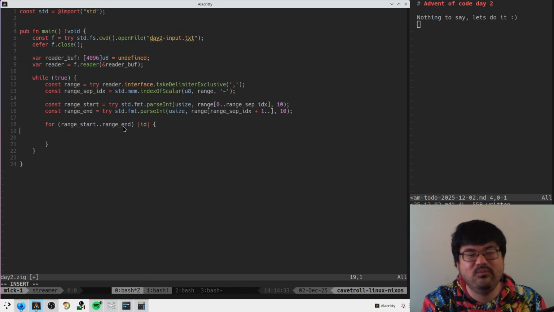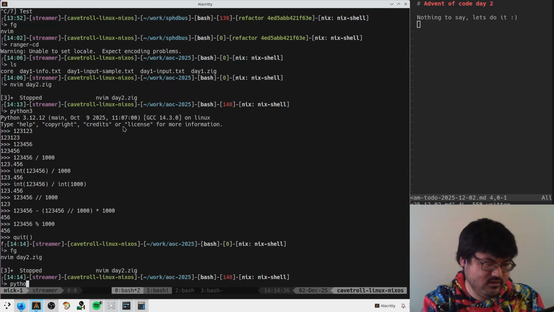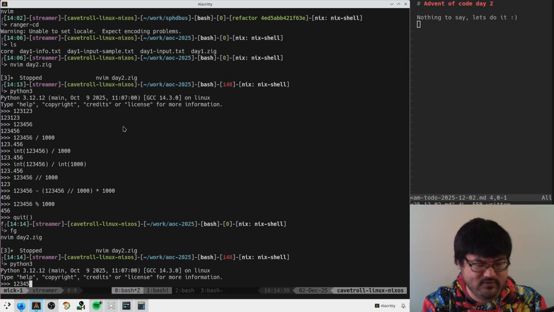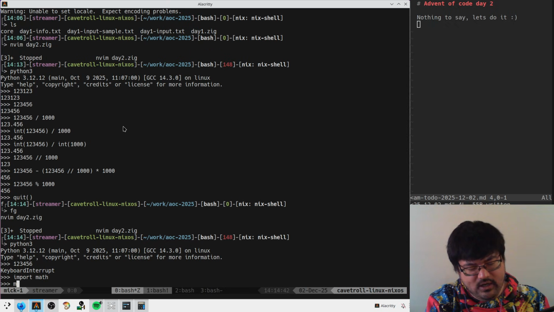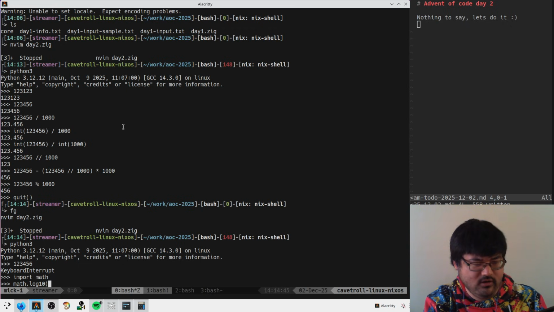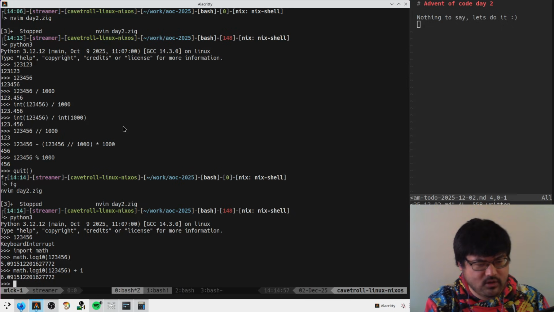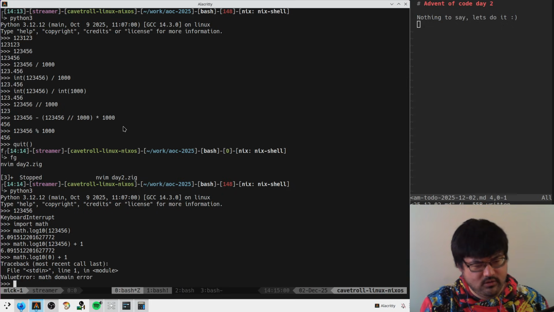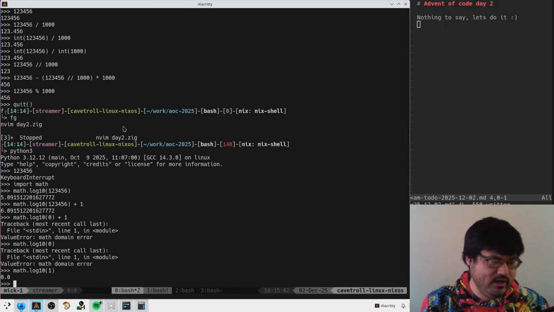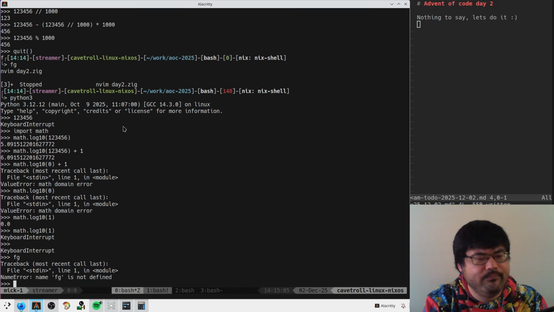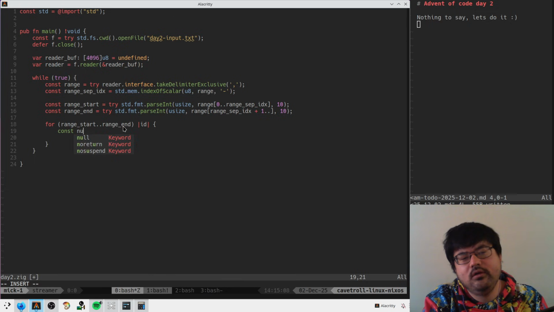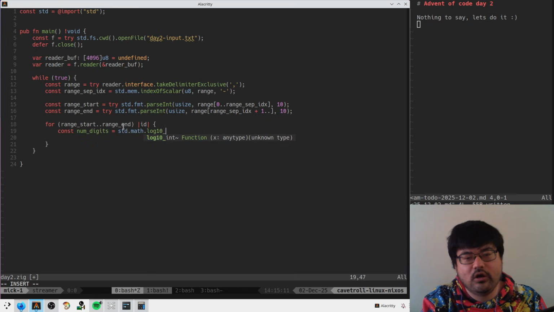So I guess the only thing we need to do here is num digits, which I think is 1, 2, 3, 4, 5, 6. You want to do some sort of math log 10. This tells us, right? If we do floor here, this gives us 5, which is 1 less, so it's +1, right? What's log 10 of 0? 0 doesn't exist, so that's not allowed, but 1 is allowed, and then +1 is 1 digit. Yep, okay. Log 10 of ID +1.